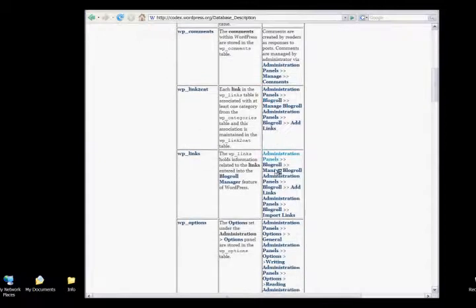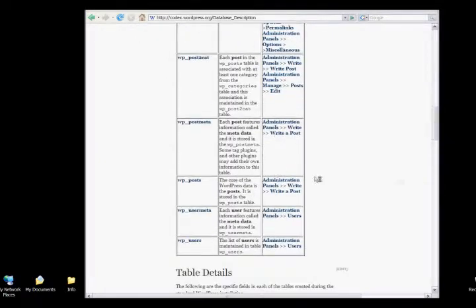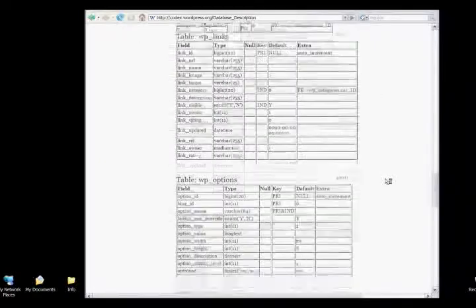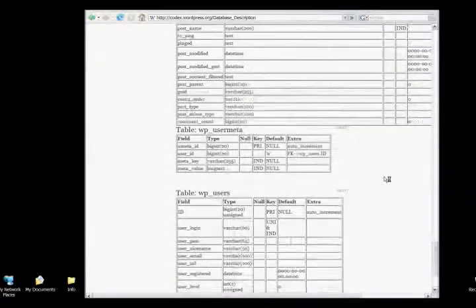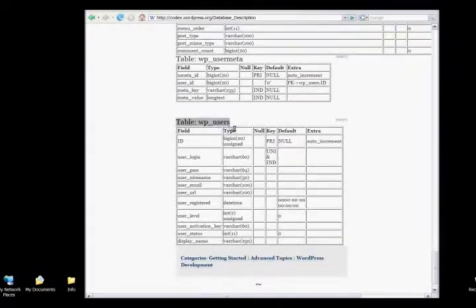Alright, see, WordPress shows all its tables and all the information it has in it. Just look through all the information until you find what you want. Alright, as you can see, table wp_users has the column user_pass, so you can assume that's where the passwords are stored.